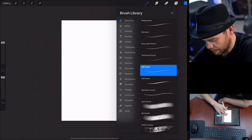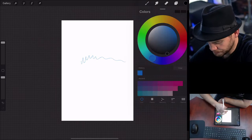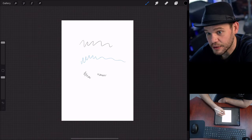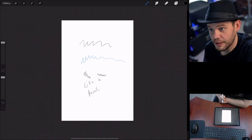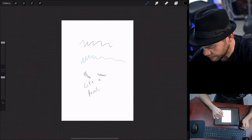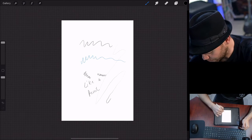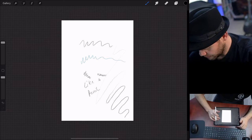Let's just grab one of these pencils and I'll start writing here. Let's change my color to black. Start writing here. This really responds and feels like a pencil. It's also pressure sensitive, so I can go really thinly and it will behave like a pencil would. You see how it's kind of gray instead of black, which is cool. And then if I press harder, it would behave like a pencil would behave, which is cool.